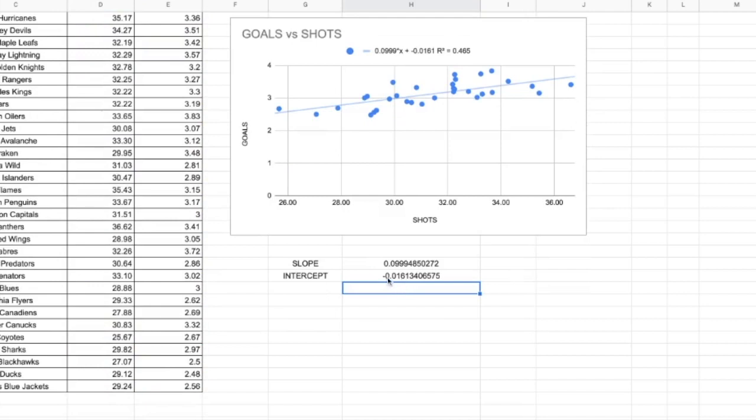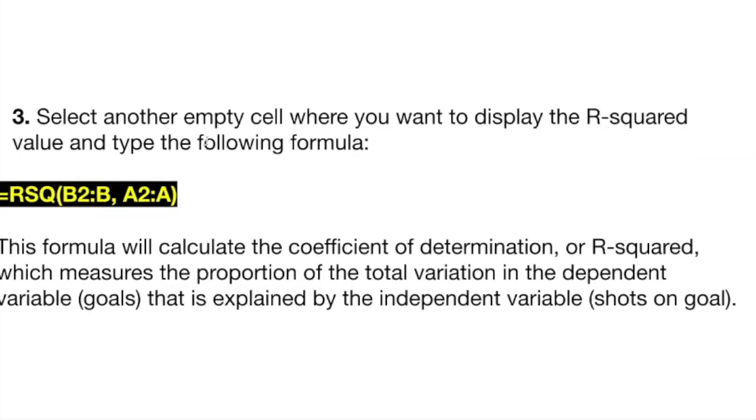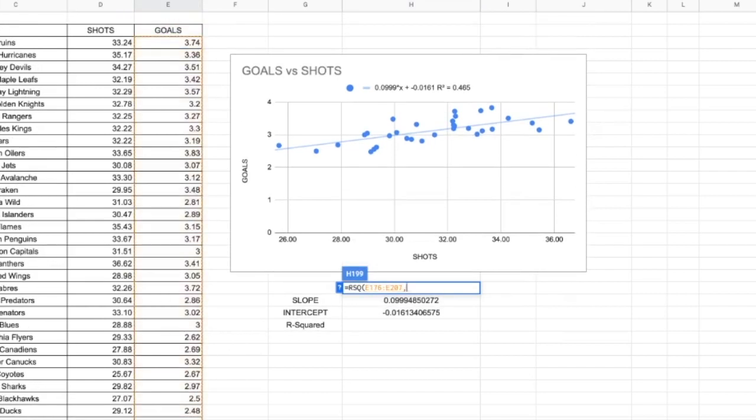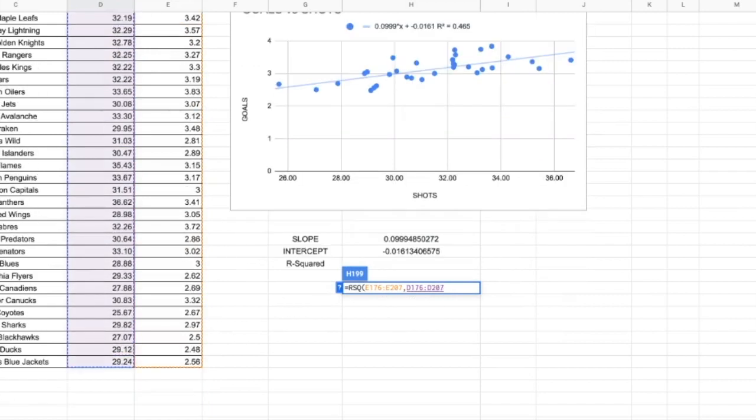As you see, we get minus 0.016, and this is this number. The next thing is R squared, and this is this number.